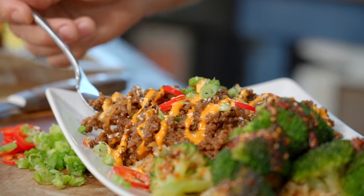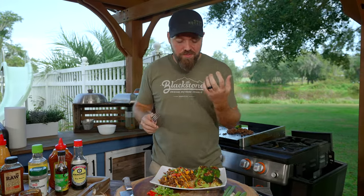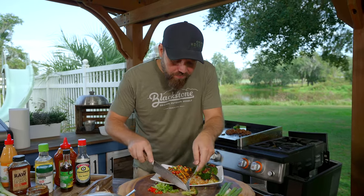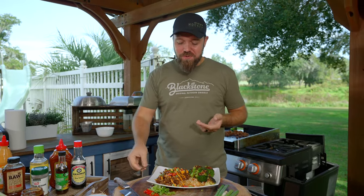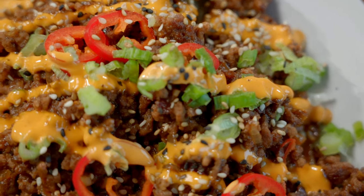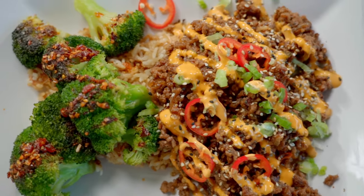Let's give this a try. You could use chopsticks if you want to go super pro, but it's Wednesday. Oh man, it's so good. The honey grabs everything. Let's check out this broccoli — I'm going to cut it on the cutting board. Like that's perfectly cooked broccoli. Nobody wants overcooked broccoli. It's also hot — pretty hot. I'm a fan of that, I like the heat. If you don't, cut some of that out — you don't have to have the red chilies or the chili oil. Man, that crunch is so good.